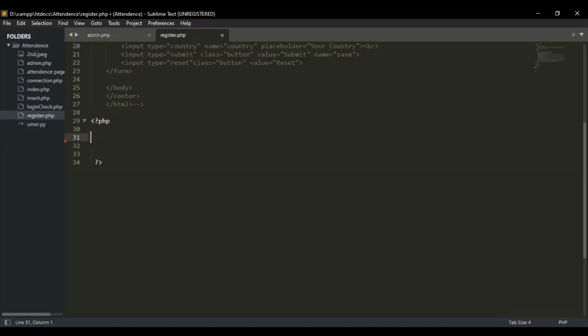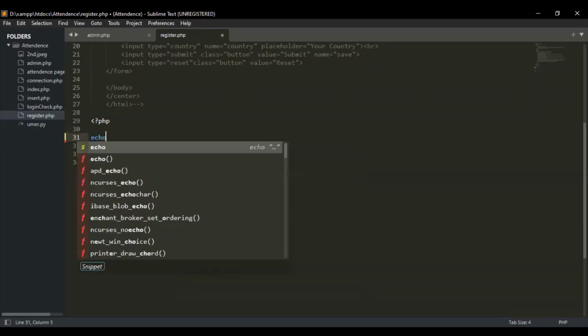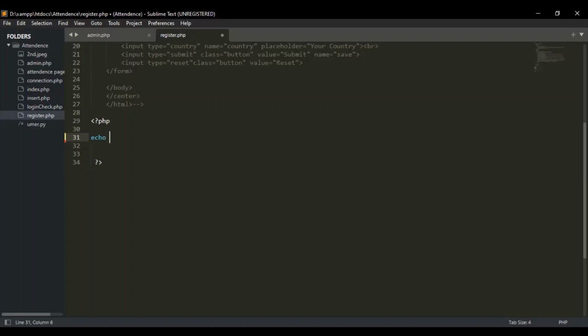Same like that, in PHP we have a function called ABS. ABS stands for absolute. It returns the absolute positive value of a number. Let me show you how it works. Here I'm using echo, and then I'm using the ABS function, the absolute function.